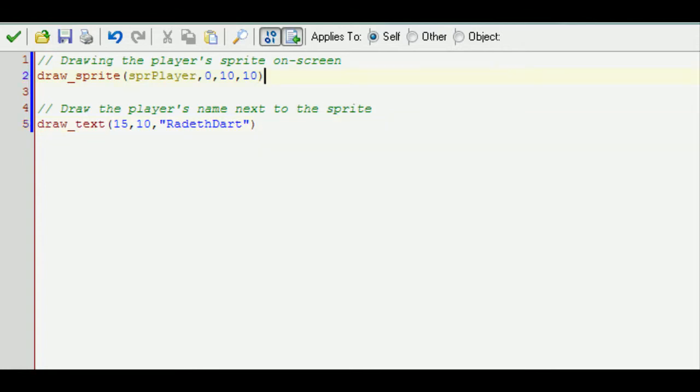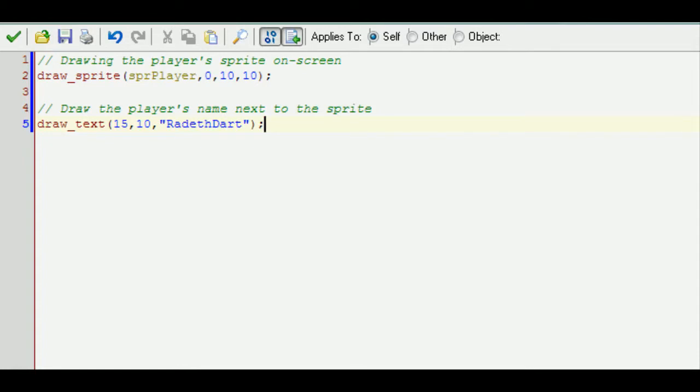And I'm going to show you something. You don't have to do this in this code, but I do it just for the sake of all the programming languages that I know. And what it is, a semicolon, tells the game's programming engine that this is the end of the line. And it just helps make it look good. So I know it seems very simple and all, and it really is. Now you have the player's sprite and its name.